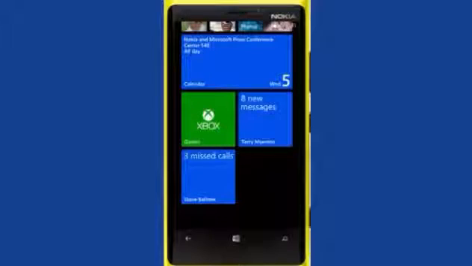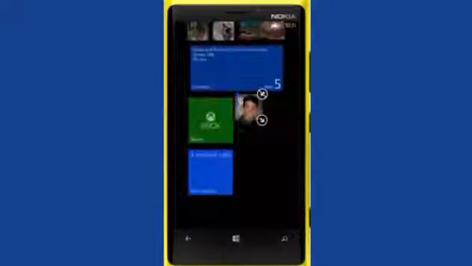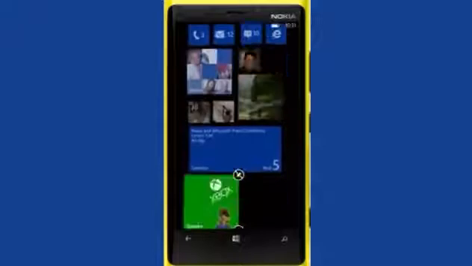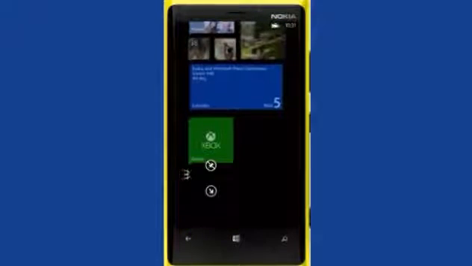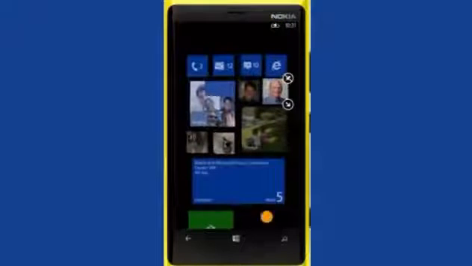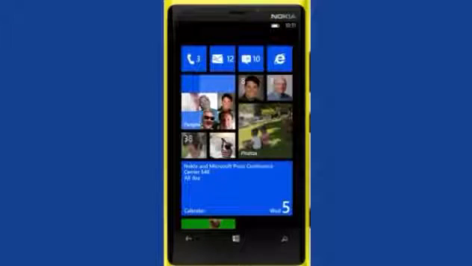So you can see here, obviously, Terry must be wondering what's going on with me. I've got missed calls from Steve. I've got new messages from Terry. Already the benefit of these live tiles, but let's scooch them up. And one thing that you might notice here is that these small people tiles, I see the photos that people are posting, but I also see the number of notifications.